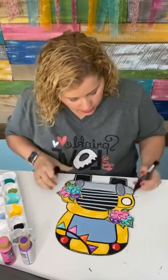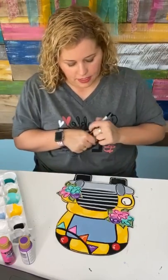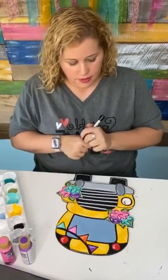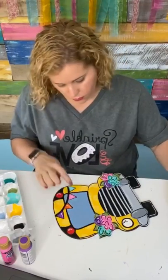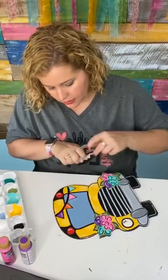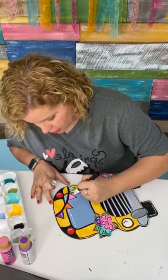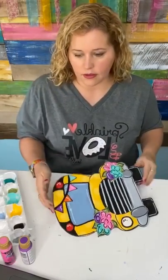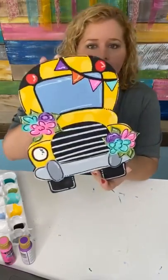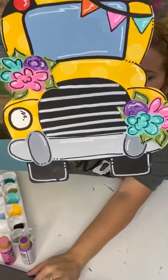Let me add just a little bit — the headlight looks a little funny, it needed a little something. The windshield needs a little bit of something too, so let's add just a little bit with the marker like that to make the windshield look reflective. I think we are about done. Look how those paint pens really made the whole thing just come alive.